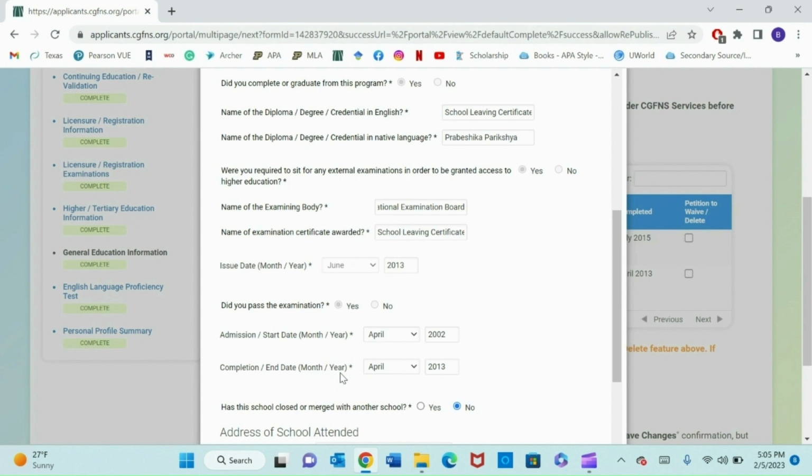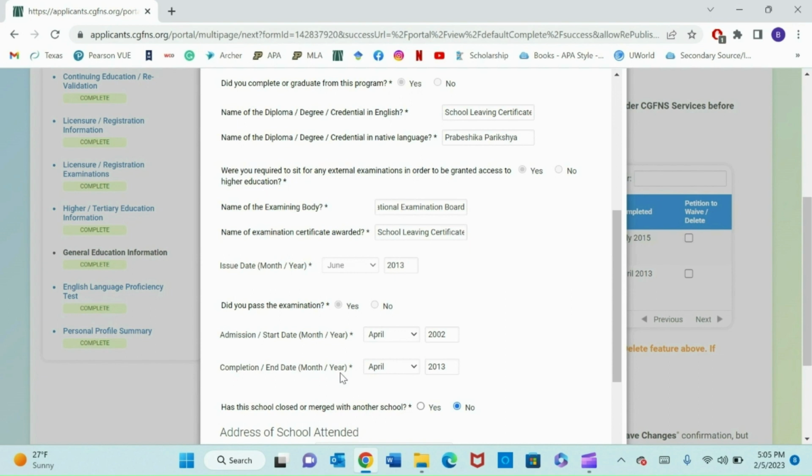It might be different in different countries, so just calculate how many years of education you had to complete before you jumped into high school, and then you mention the start date and the end date like this. The end date, I believe, is easy because it's usually mentioned in the transcript, but in my case my start date was not mentioned in the transcript, so I had to calculate it on my own. And in Nepal the dates are kind of different. We use Nepali dates, so I had to convert the Nepali dates into English and then mention them here. That should not be a big problem for you guys.